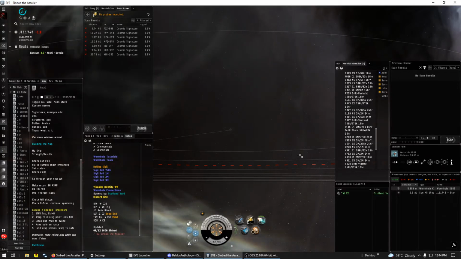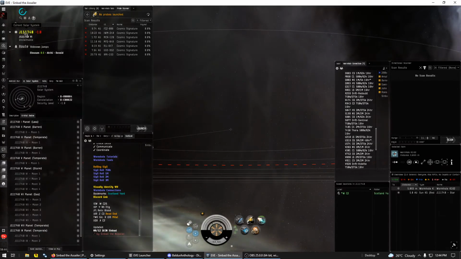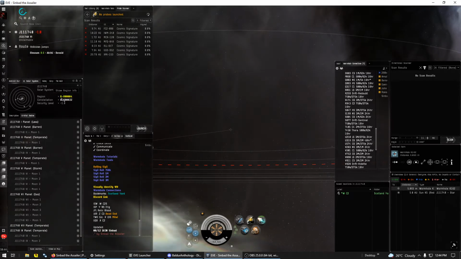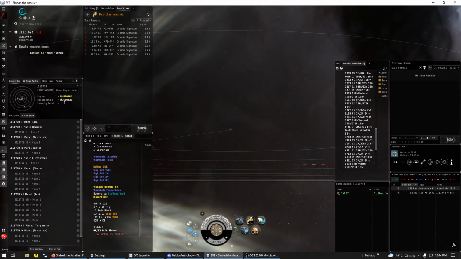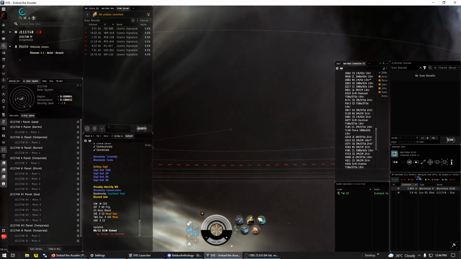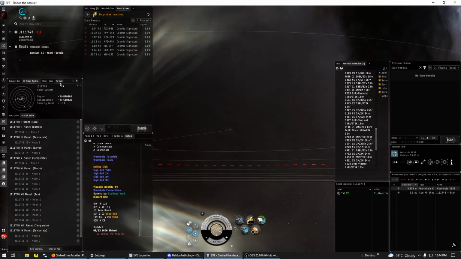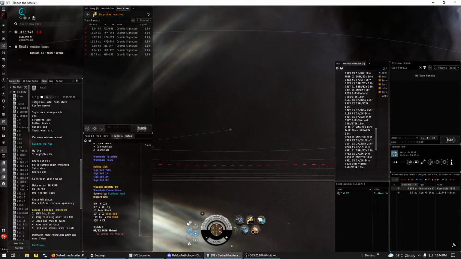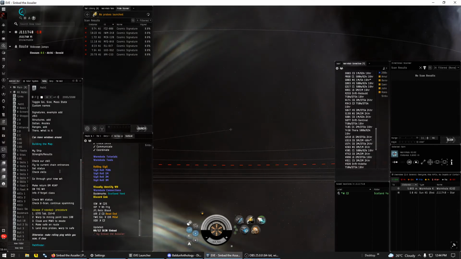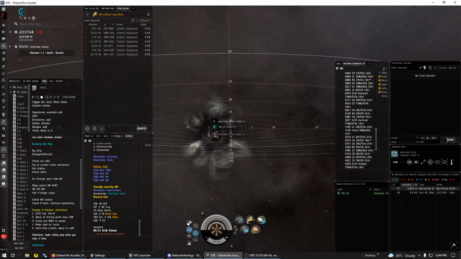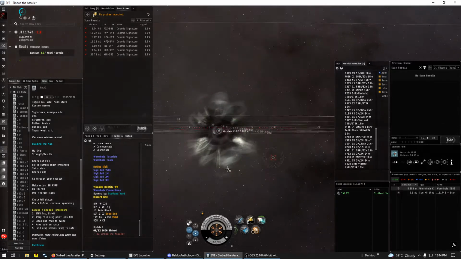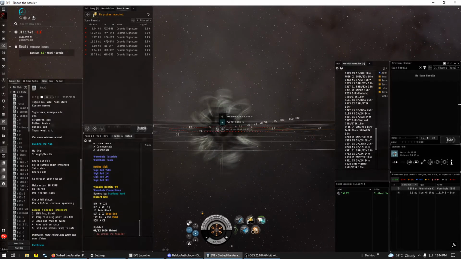Now if you ever forget, you can just click on the system information, and these letters A through F, I think, correspond to C1 through C6. So this is a C2, so it says B. So we've made our bookmark. Do it on the wormhole, not from any probe scanner results whenever you make a wormhole bookmark. That way the bookmark is at 0. If you were to do a bookmark from your probe scanner results, the bookmark is going to be 6 or 7 kilometers away, and if you're trying to escape, you might die.